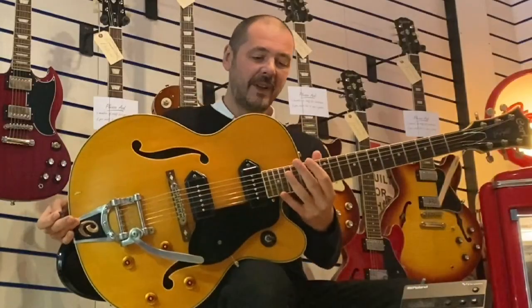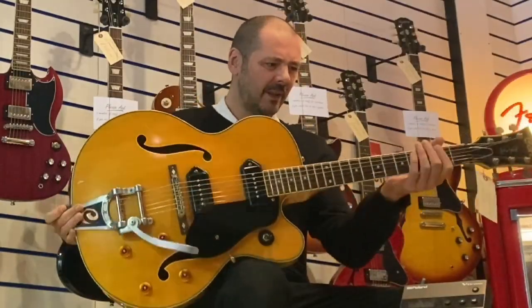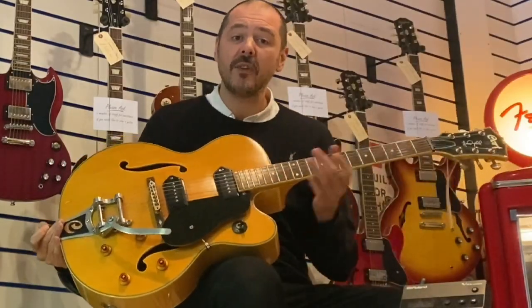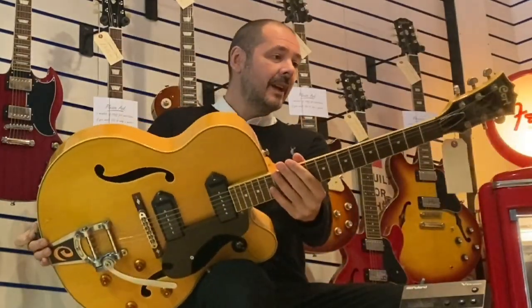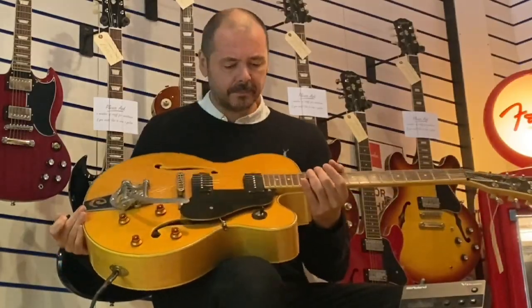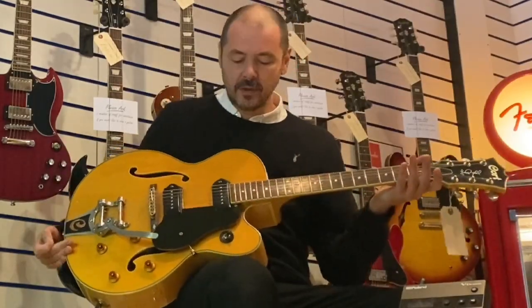I'm going to show you this fantastic guitar today. It feels so solid in your hands. It's the Cort Coryell LCS-2, so the Larry Coryell signature. And it's in great condition.